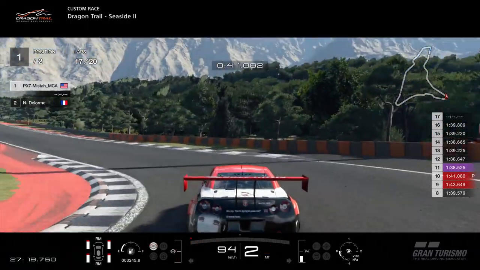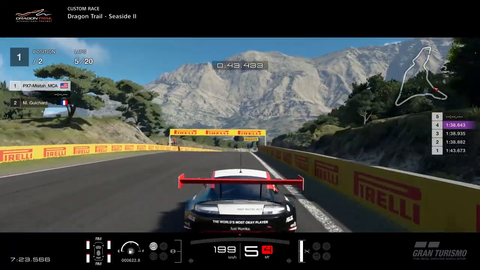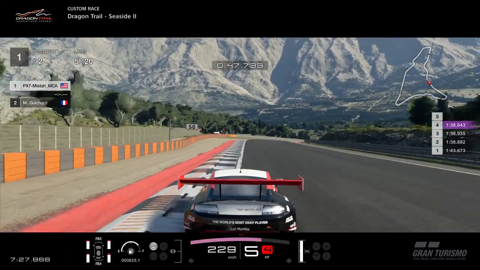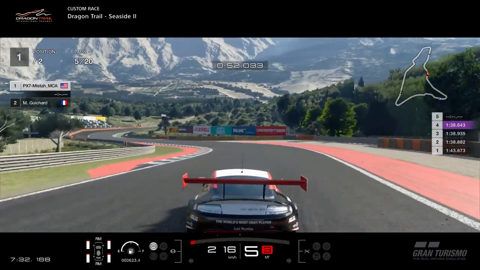And finally, the last car that we'll quickly talk about is the Aston Martin V12 Vantage. So I like to think of this car as somewhat of an in-between between the Supra and the GT-R.